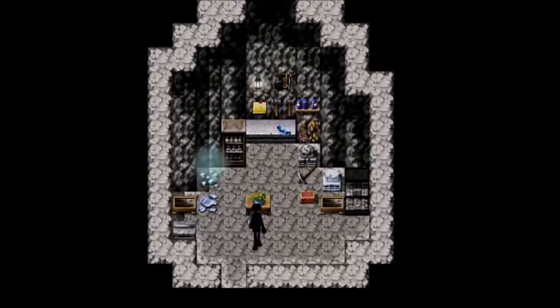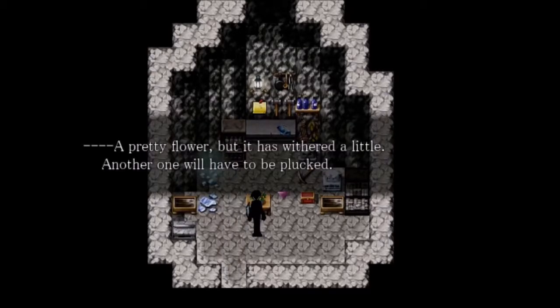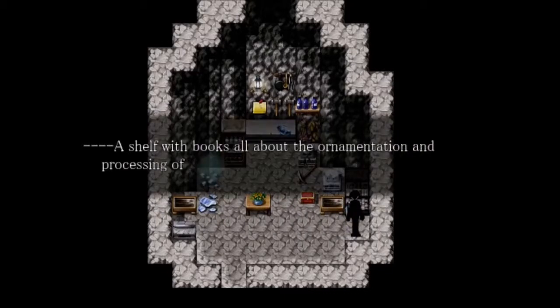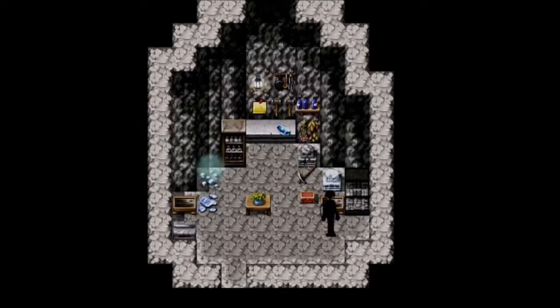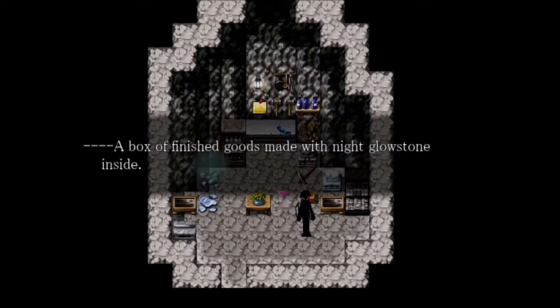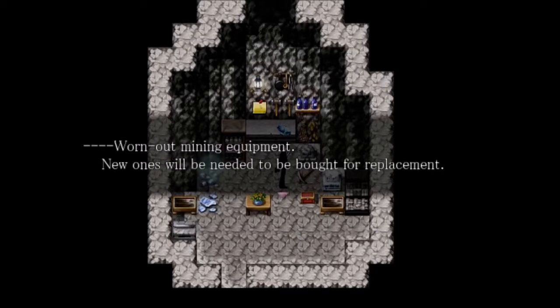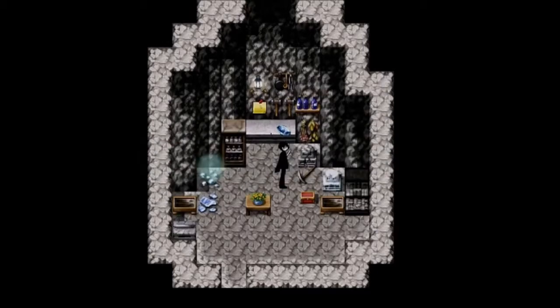This looks like an office now, doesn't it? A pretty flower, but it has withered a little. Another one will have to be plucked. How come it withered only a little? Are there still people doing stuff here? A shelf with books all about ornamentation and processing of ores. This will need to be organized again. A box of finished goods made with night glowstone inside. Worn out mining equipment, new ones will be needed to be bought for replacement.